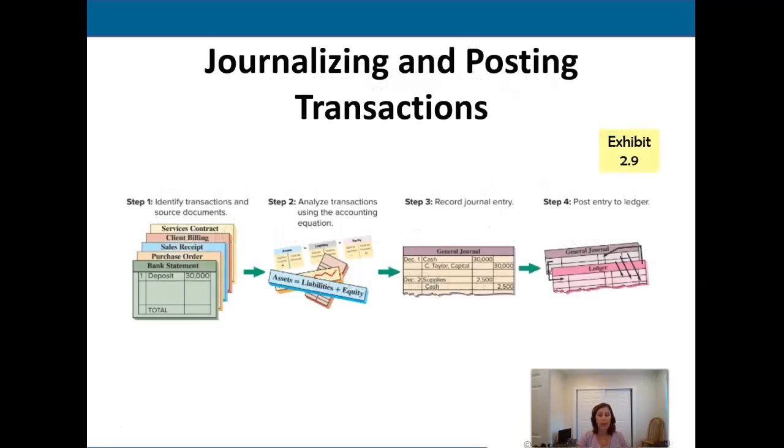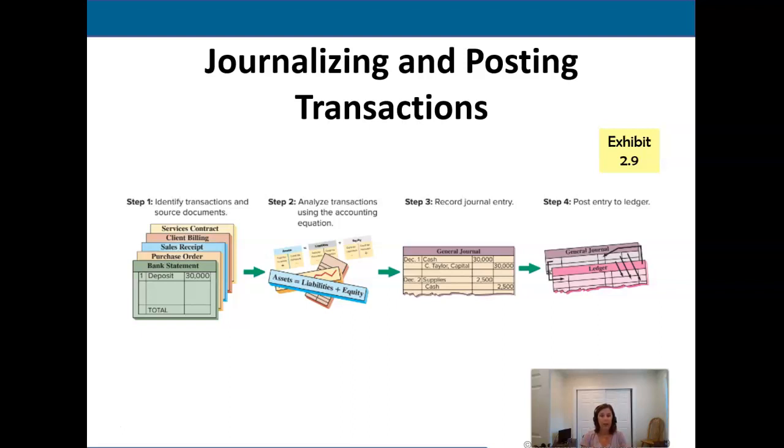So the first thing that we're going to do is, if we're the bookkeeper, the accountant, or whatever, somebody's going to come in and bring us a source document. That could be a check, a receipt for somebody that bought something, a purchase order, it could be anything. And so we've got this document and we think to ourselves, okay, this has to impact at least 2 accounts. It could be more, but at least 2. So which accounts were impacted by this transaction?